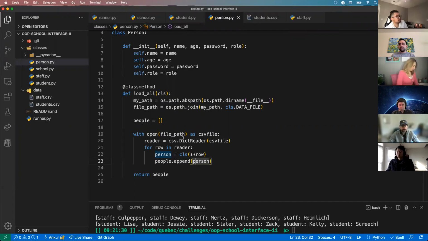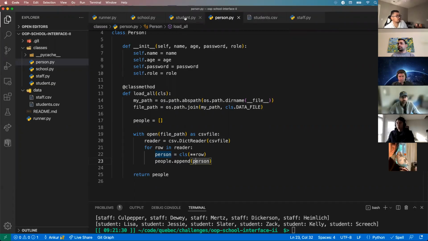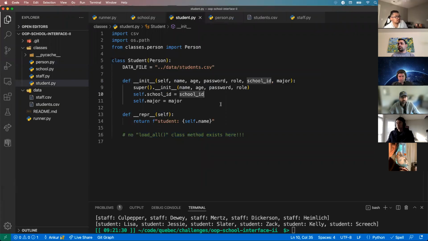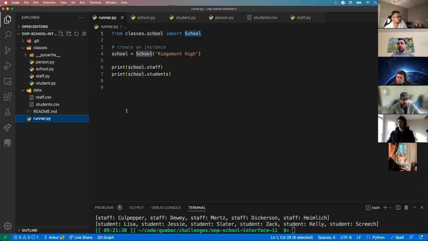Yeah, can we look at that student class real quick? What's that dunder method do, the repr? Is it like the dunder method str, kind of? Yeah, I kind of snuck that in there. I usually use str, but I realized that if you actually use repr, then if you go to your runner file, when it's printing out all the staff and students, you actually get a list if you use repr.